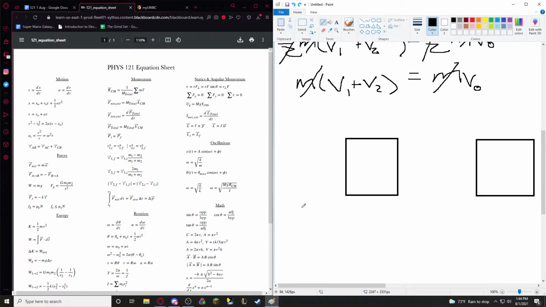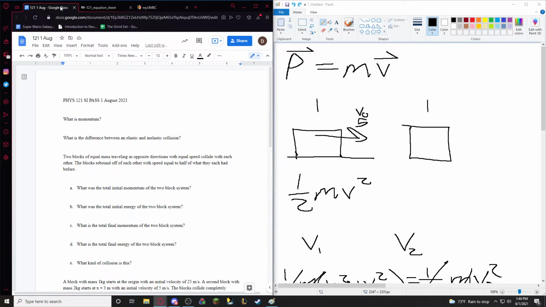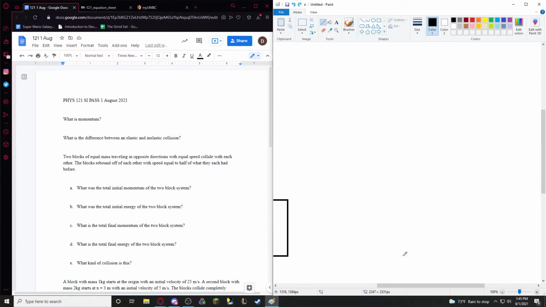So that's the main thing you have to understand. Momentum is always conserved, and then based on the elasticity of the collision, energy may or may not be conserved. It might be a bit much to understand, but honestly, the best way to do it is to hop in and do this example problem, which we've mostly done, but let's run through it again, and I'm going to try to not help you as much.